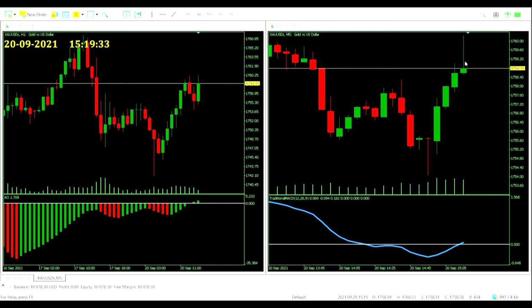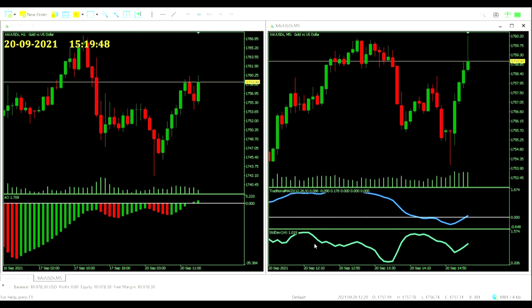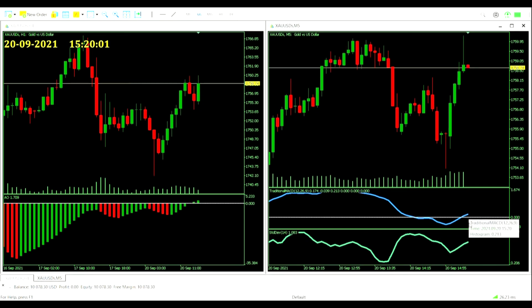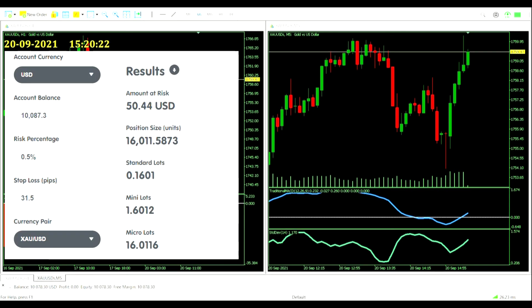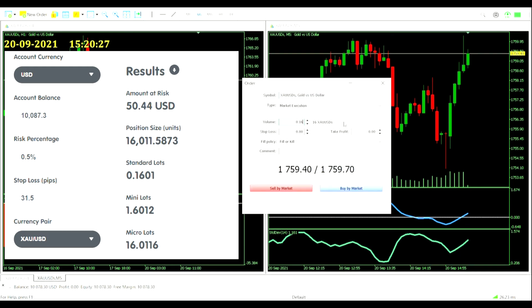Had reached quite a high there, but it's pulled back. Like to see it. MACD line still across from zero, so let's get that standard deviation indicator up. Currently showing 1.01, 1.02 right in that region. Let's see for the close here. There we go. We get the signal to enter, and we're going to go for 1.05 on the standard deviation. 3 times that is 3.15. You can see our risk calculated on screen now.